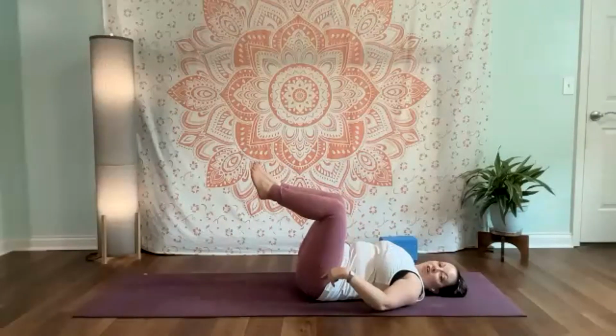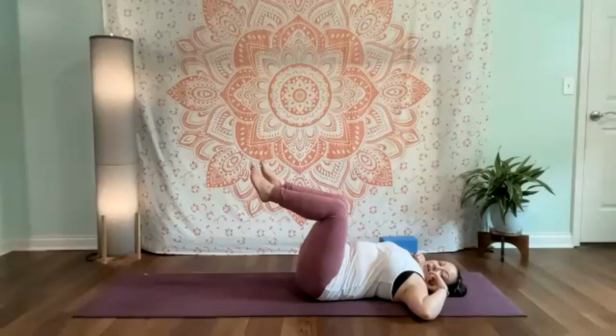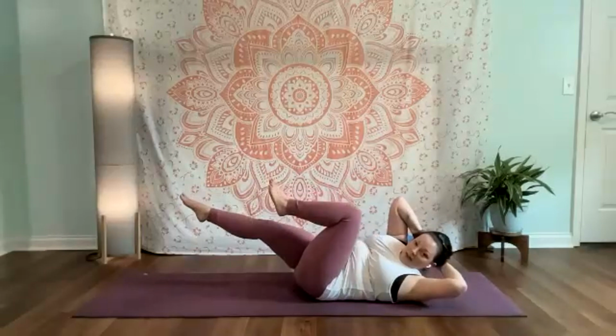Make sure form stays correct no matter where you're going. Both hips stay grounded. Elbows are out to the side. You're leading with the shoulder, not with the elbow. Hands behind the head. Good. From here, when you're ready, let's do this slow. One. Two. Three.